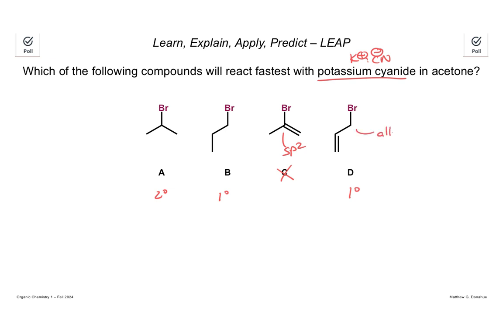This one is special because it's allylic. So that will win because that carbon-bromine bond in the allylic one is a lot weaker than the one in B, which is a normal primary. So we're about out of time, but again, I think you can realize with the nuance of all these details, things are getting a little bit more complicated. On Friday, we'll finish up the stereochemistry part of SN2, and then we'll start SN1.